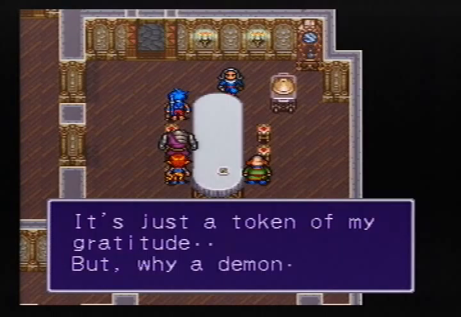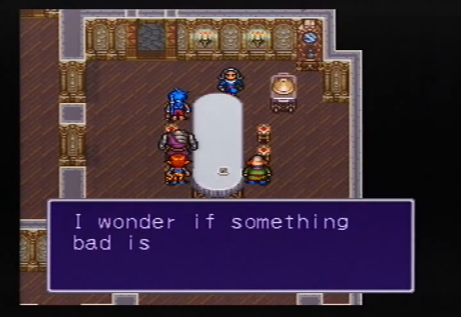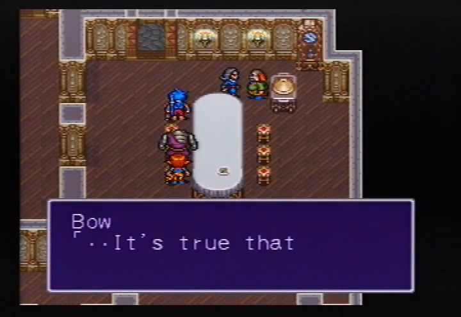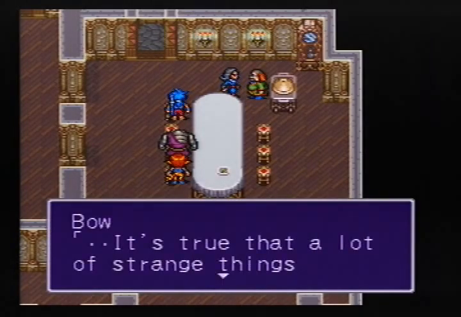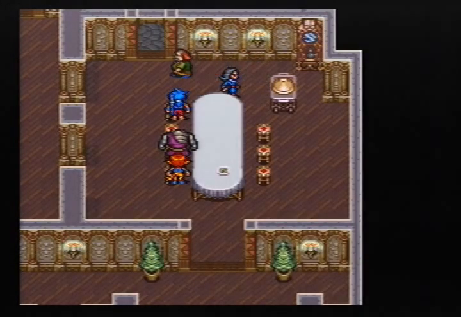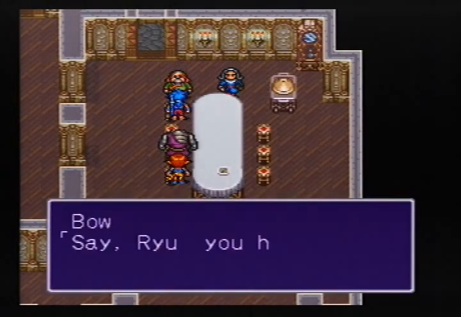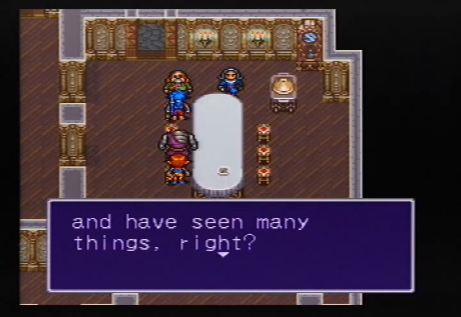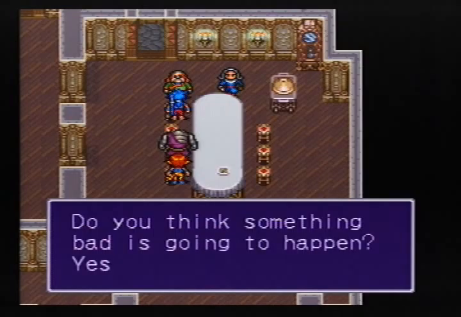What would we use it for? Just take it and give us a reward. You know, why don't you compensate us for all our hard work and all the grief you put us through? It's true that a lot of strange things have been happening lately. And say Ryu, you've traveled the world and have seen many things, right? Do you think something bad is gonna happen?